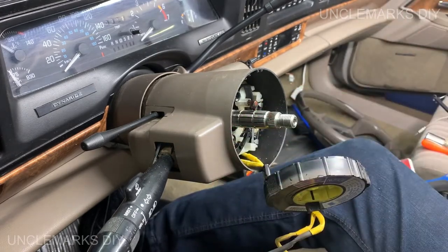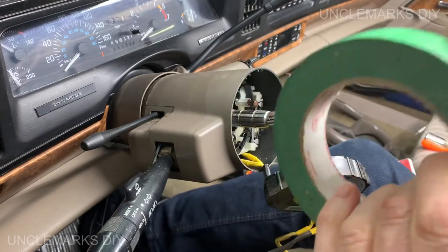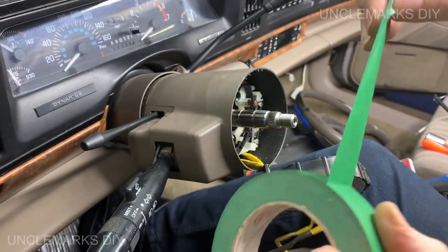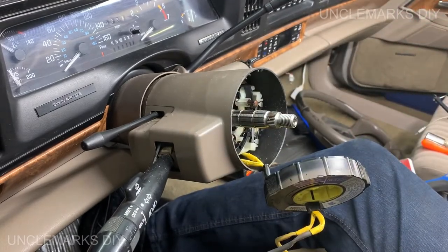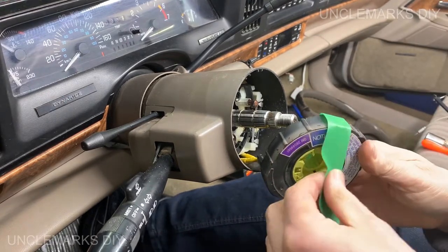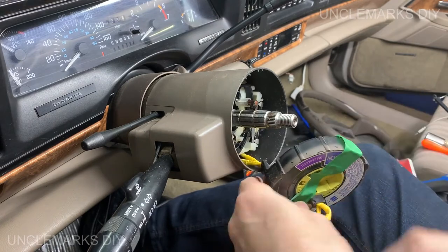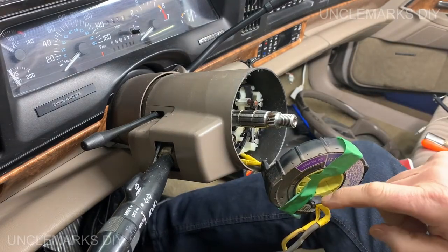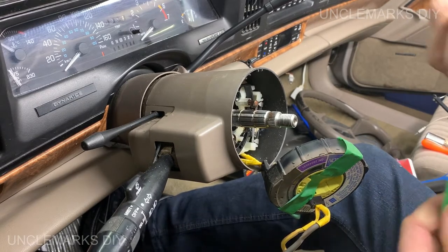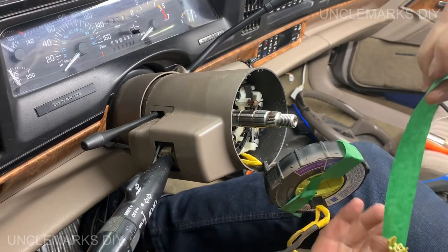I'm going to tape it up. Oh, tape is cold. It's cold in the garage here, and I know the car's got snow on it. I don't necessarily want to warm the garage up because then all the snow is going to melt and then it ends up being a flood in here and it's a real mess to clean up. I think we're just going to do something like that maybe. Because this piece will kind of stop it from moving around too. So let's just put tape on either side of it and then it can't go anywhere. Does that make sense?